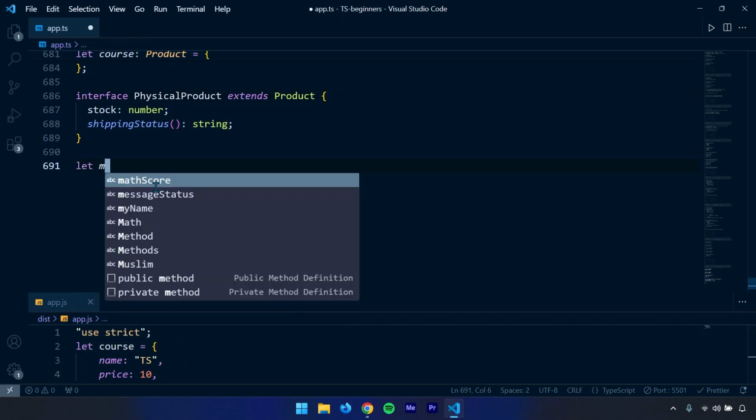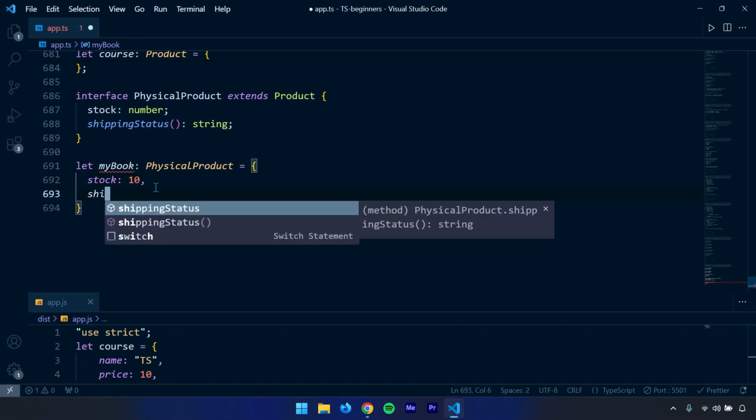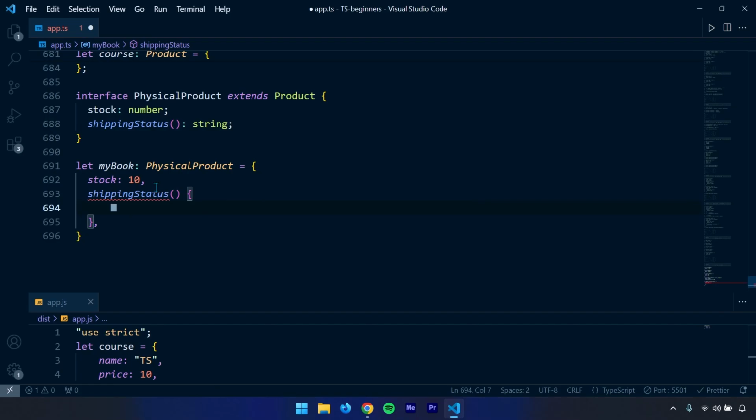Now I'm going to say let myBook: PhysicalProduct, and in here let's try adding that. So first off, I'm just going to add the stock. Let's say there are 10 of them remaining, and I'm going to say shippingStatus, and this is just going to return shipped.